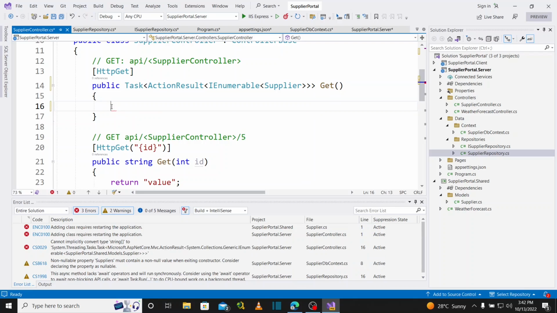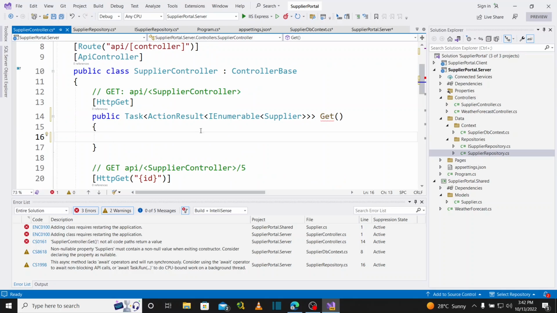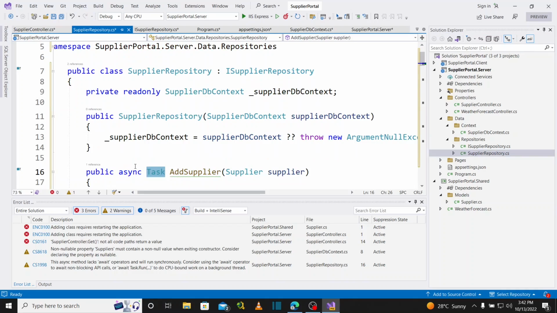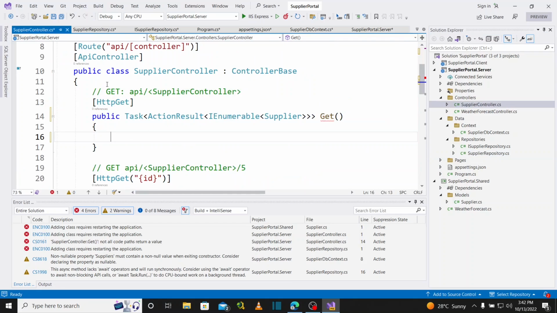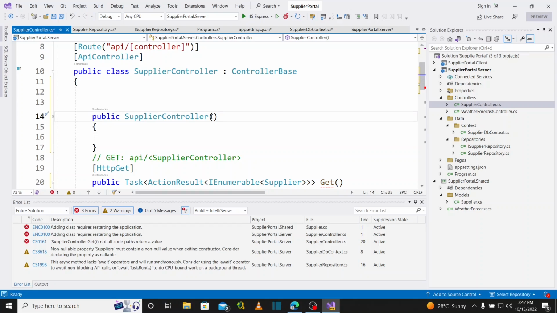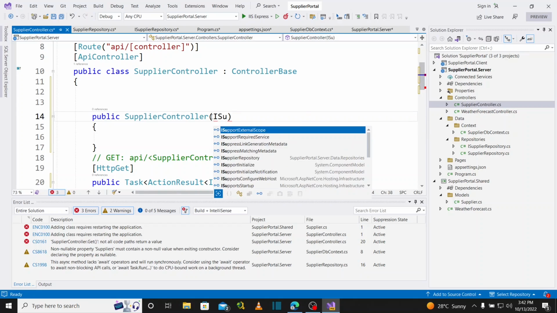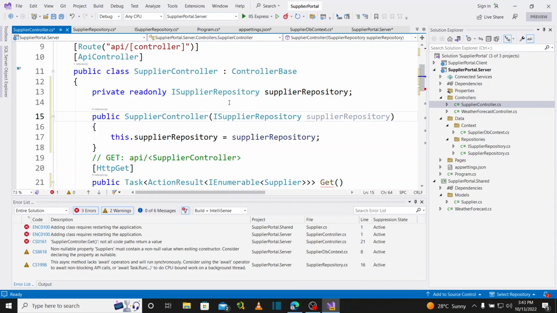Now, how do you access the repository? Because for us to use the API, the endpoints here need to talk to the repository. So it means we also need to bring the same approach we used of constructor dependency injection. It's going to come in the controller as well. So when the constructor there, you're going to say ctor. See, it brings you there. It brings you the constructor, and then you're going to bring the I supplier repository. Okay, and then we're going to call that supplier repository. Okay, control dot and create and assign a field, and then you see something interesting here.